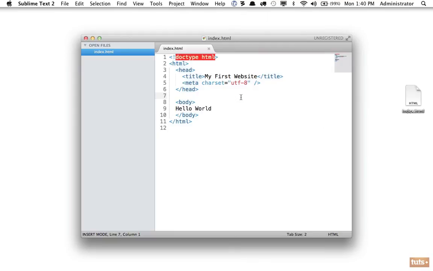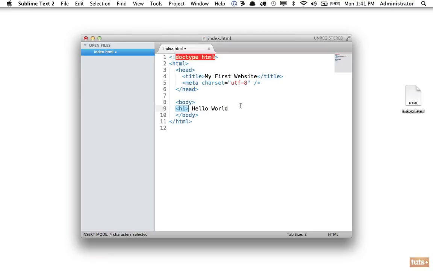Now, we're going to move ahead and learn how to format our text. So notice here I have Hello World, but what if I want that really bold? We want to shoot it out to the user. Well, we can use a heading element to do that. So I will type H1, and this says the text here should be a heading level 1 element. That's the topmost heading, and generally that means it's going to be the largest, it's going to receive the most weight when the browser looks at it.